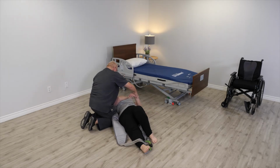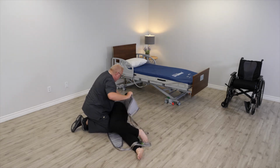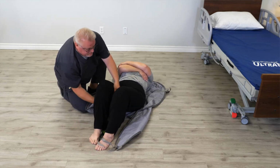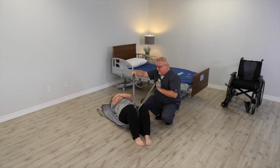Repeat the process on the other side, rolling the patient in the opposite direction and pulling through the material that was underneath the patient. Lay the patient flat again and bend the knees if they aren't already bent. Feed the leg straps under the thighs and bring them up between the legs. Crisscross the straps one through the other, and lay them on the legs.